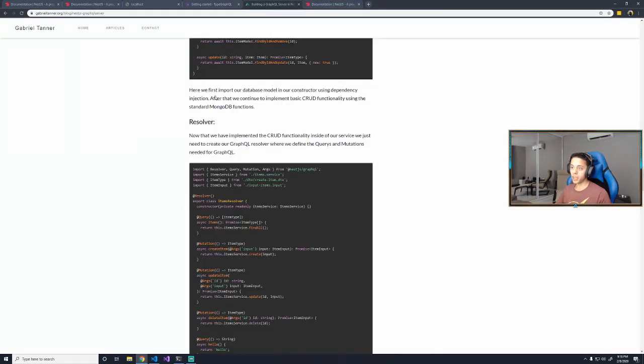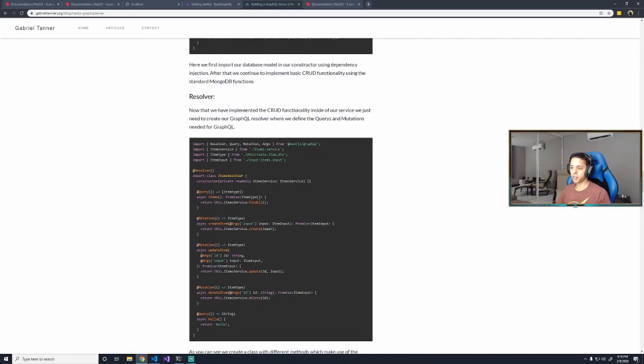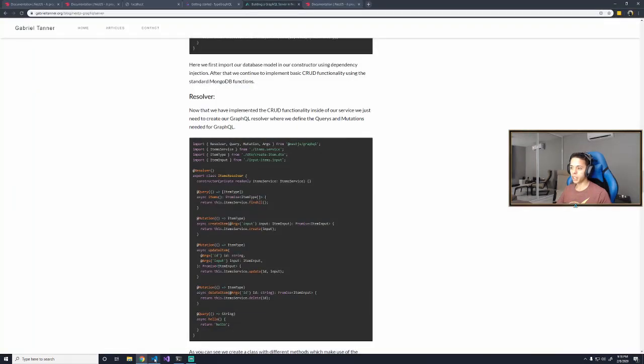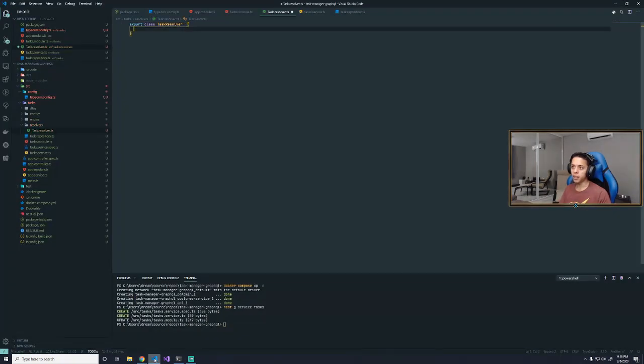I'm going to go back here and look at this. All right, so we can actually inject the item service. So export class TaskResolver. Do I have to extend anything, or can it just be any random class? Okay, I don't have to extend it. I just need to mark it as a resolver, right?